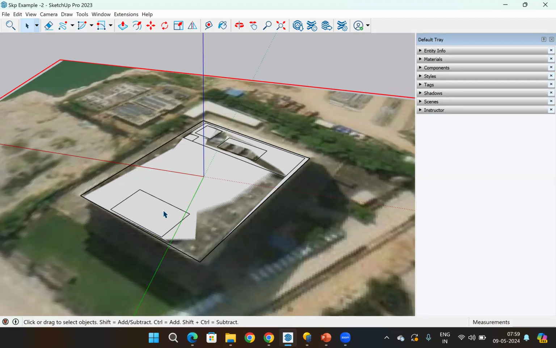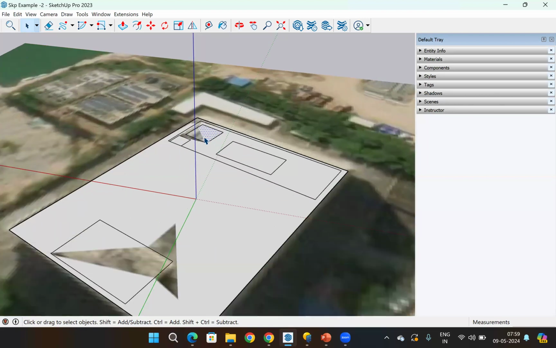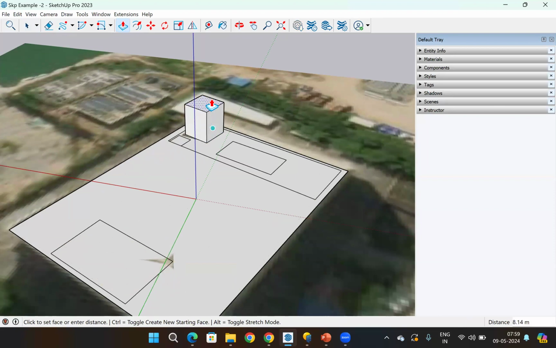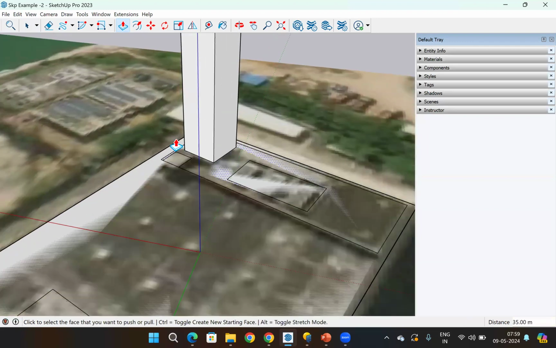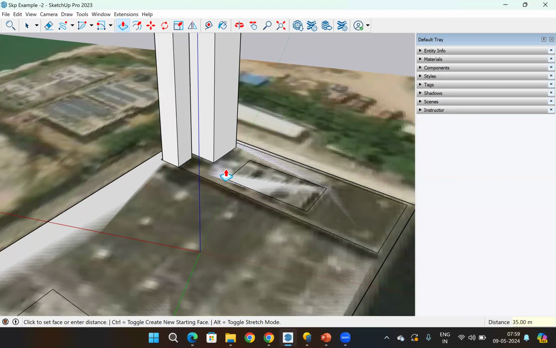So first, whatever the highest point is, I will draw here. First the water tank, this height from the ground level, so 30 meters plus 5, 35 meters. And this is also an elevator room, you can say. This is also 35 meters.